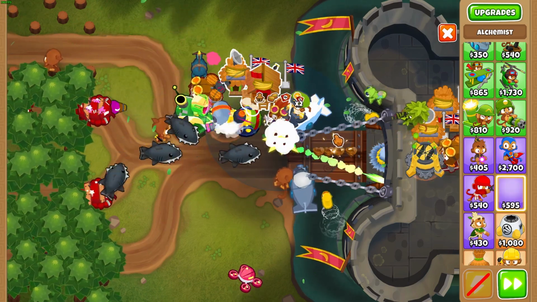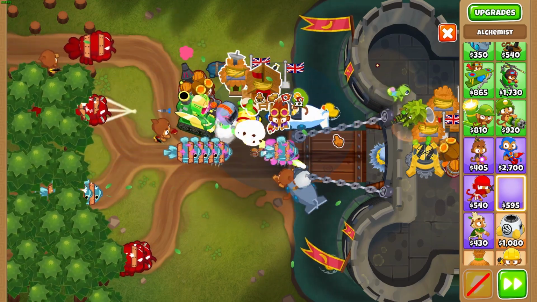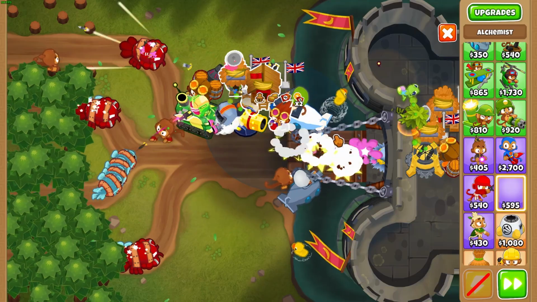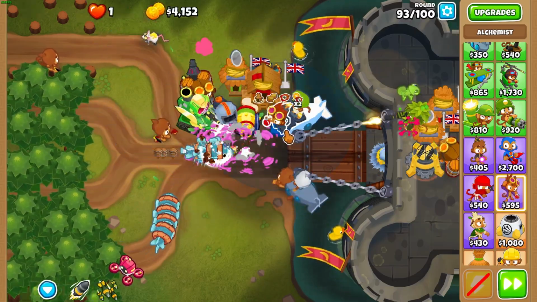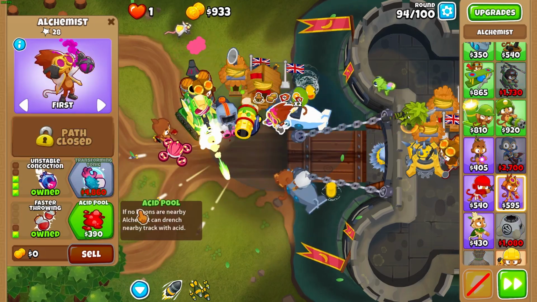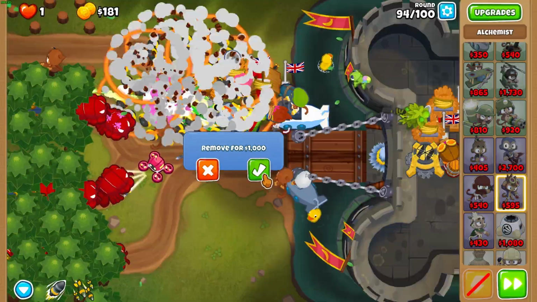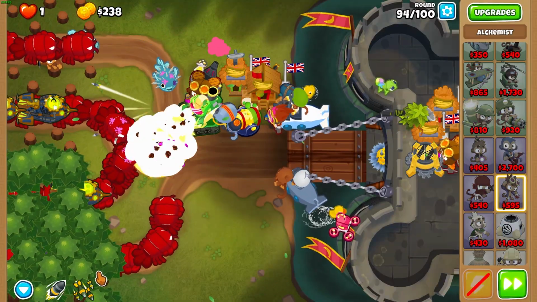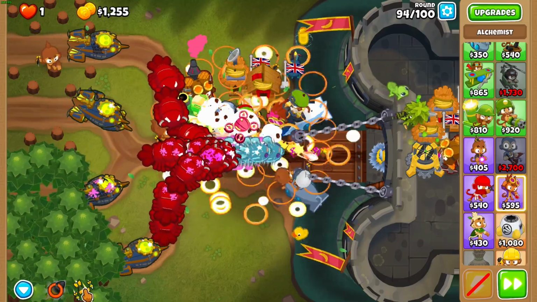And here's a little hero of our run. I was trying to figure out how to make this run super easy for the final few rounds, and this little bloke is the answer. Place him as bottom right as you can, right there, in double discount range, and upgrade him to 031 unstable concoction with faster throwing. Leave him on first, and then just begin to clear all the trees.